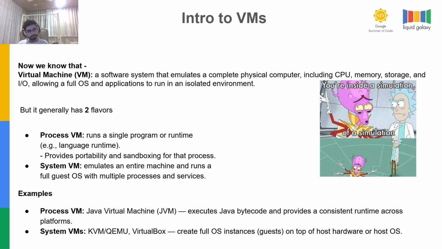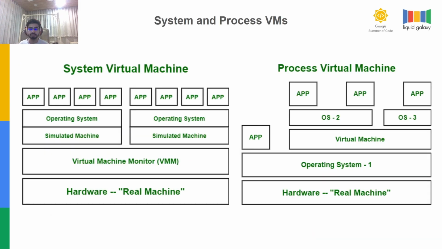First, let's focus on virtual machines. These are of two main flavors or types, process VM and system VM. Process VM is kind of a temporary virtual machine, not always, but most of the times. It is there only for one specific process or a specific task, and once it's done, it is automatically vanished. We'll learn about process VM in depth first.